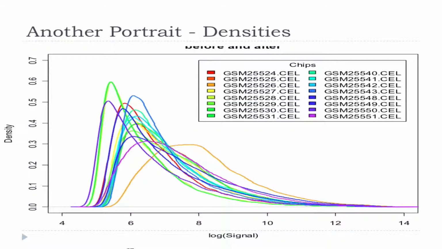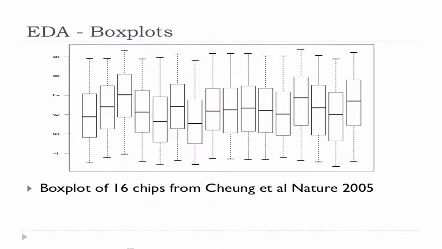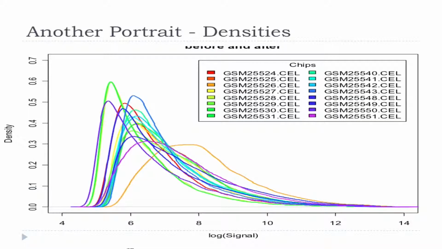So this is another way of looking at the data. With the box plots, we can see roughly the spread of the data. Here, we can see the distributions of the data. So it could be possible, for example, to have the center of the data look the same, but have the tails be quite different, or combinations thereof. So again, one of the assumptions that we're going to have to make is about the distribution, not just the amount, but the distribution of RNA or expression measures on the array.